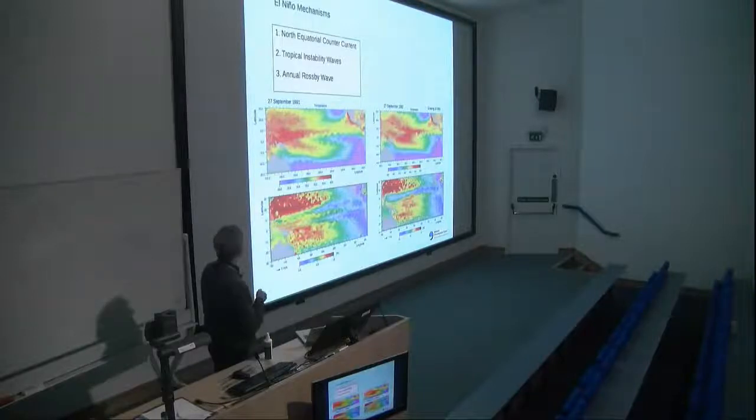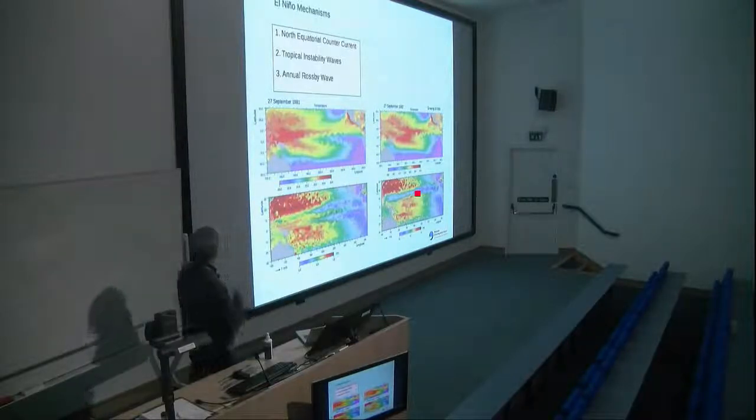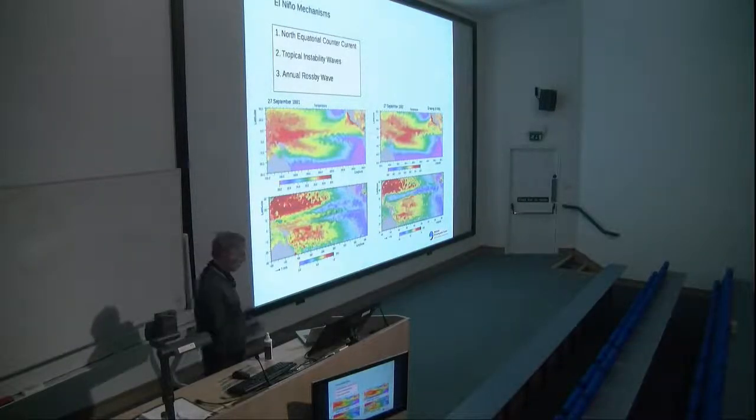And the key thing there appears to be the annual Rossby wave. This is a Rossby wave which starts in the spring. Winds in this part of the world reduce sea level in this region. Waves at different speeds travel across the Pacific. The ones nearest the equator get over here; this starts early in the year. About midsummer, they're getting to the West Pacific, where they're causing quite a strong NECC at this point. And you have other waves at high latitudes traveling more slowly. So this front tends to have this sort of slope on it. So those are three mechanisms I want to put forward.